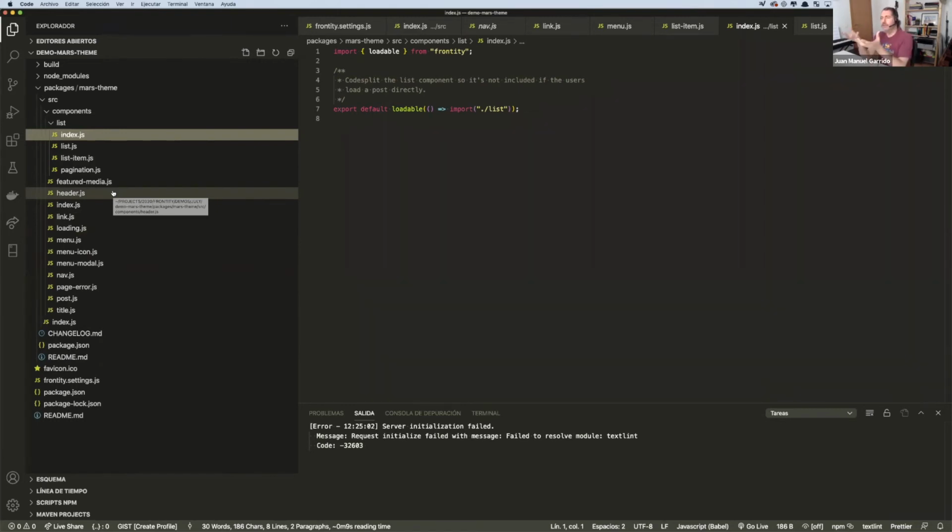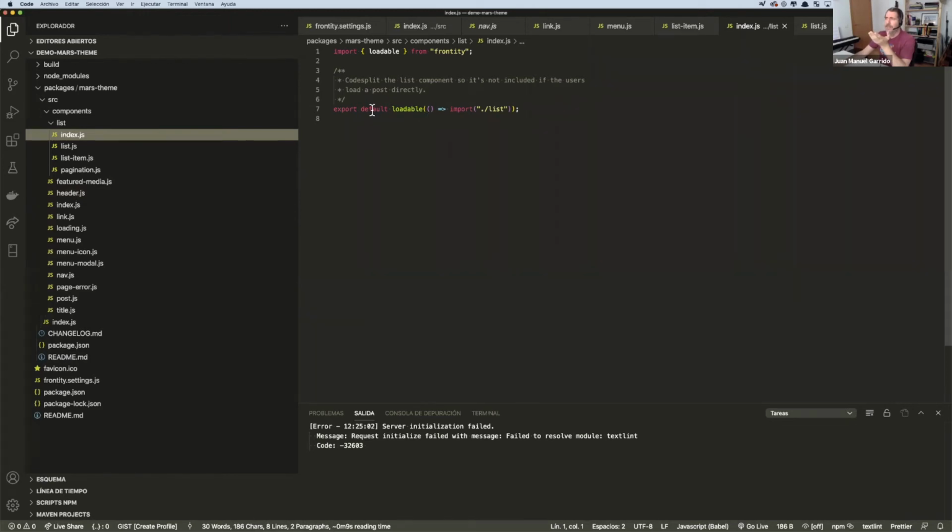This final bundle will include both the CSS and the JavaScript for the whole React project, the whole Frontity project. But what we can do is define specific components so they create a separated bundle. And this bundle will only be loaded whenever this React component is required. This is the case of the list.